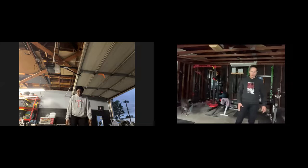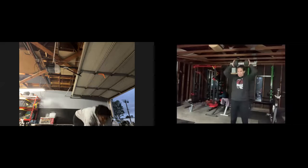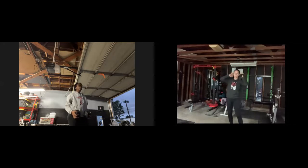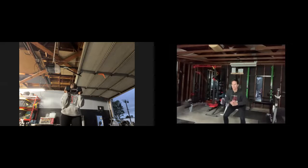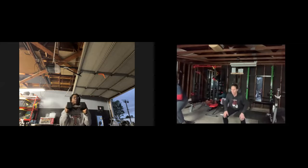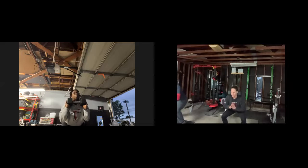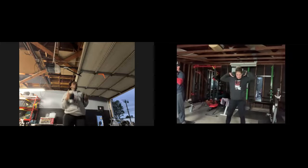Three, two, one, rest. Take that squat pulse. Three, two, one, squat pulse. You have 10 seconds. Three, two, one. Last. There you go, dumbbell swing.